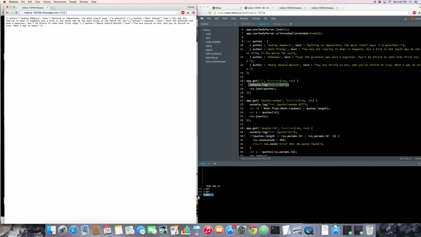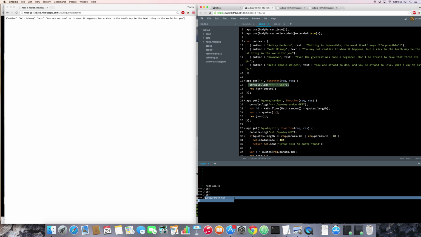But if I actually add on to that request up here in this browser window, sorry, I've done this quite a few times, so it's showing up, but I say I want to get a random quote. Well, there it is. It's reporting down here on the server. So this side is the server. This side is the client. It's reporting down here on the server that that's the kind of request I had.